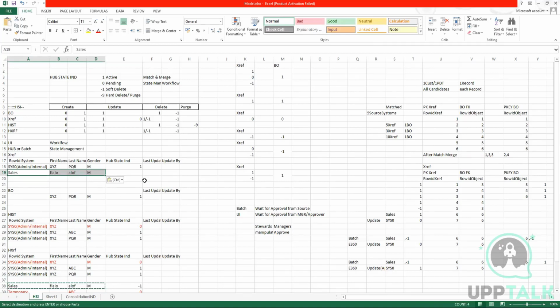Another source system sends us data with the same registry ID, or it got matched and merged. So this record came up and merged with this record, and these two will update over here.